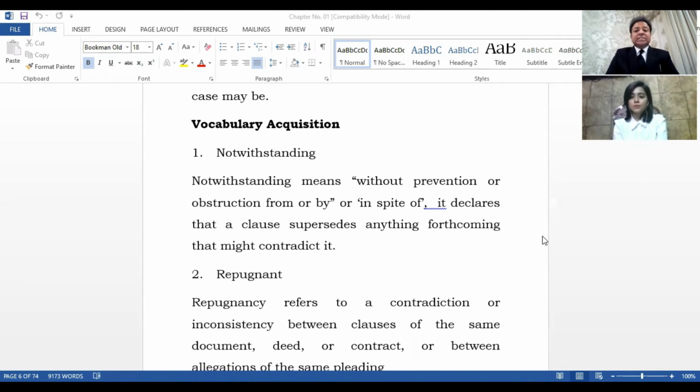a clause is given in articles or in memorandum of association, this enactment or this law will hold the field. In spite of anything given in articles, memorandum, or in any resolution passed by the board of directors, the provisions of this law will hold the field, notwithstanding the fact that something contrary is given in articles, memorandum, or in the resolution.